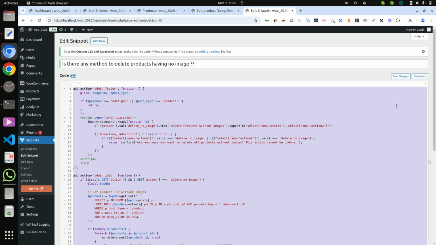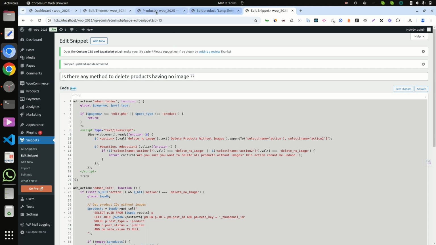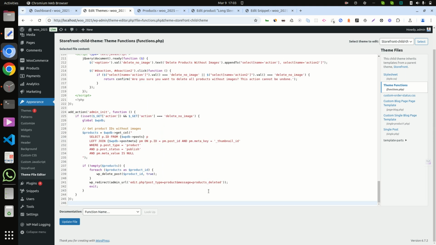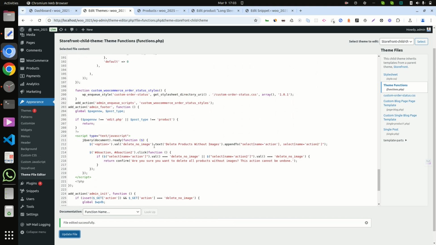So I am deactivating from here and adding inside functions.php and updating. And I am also explaining this code.